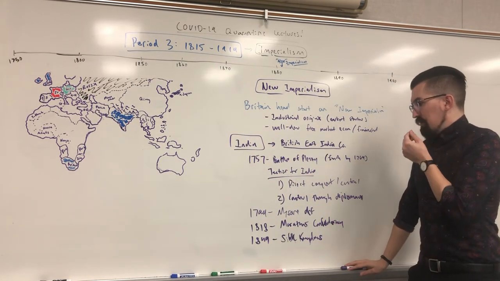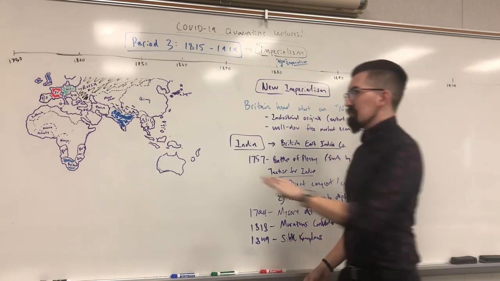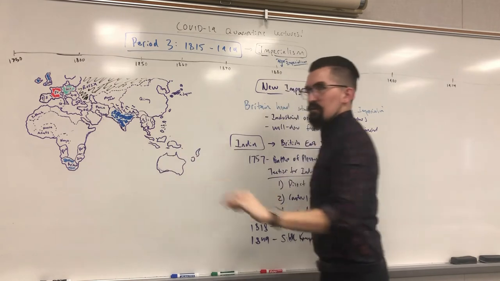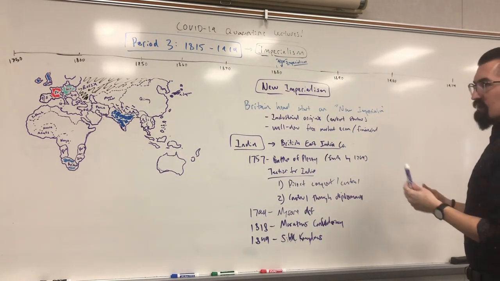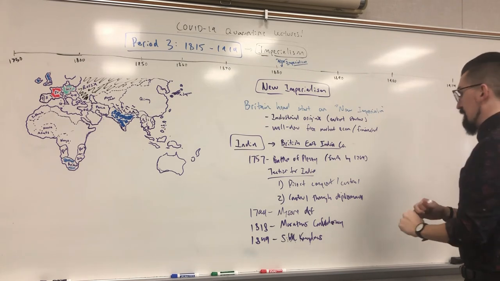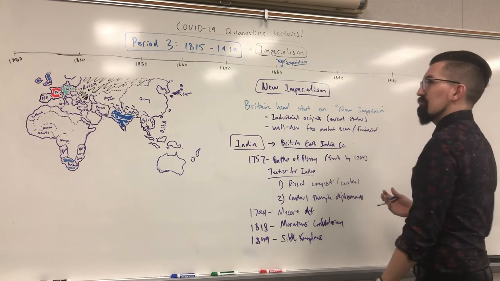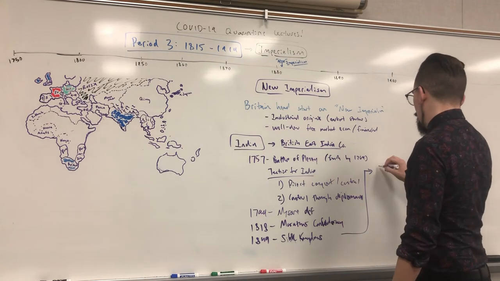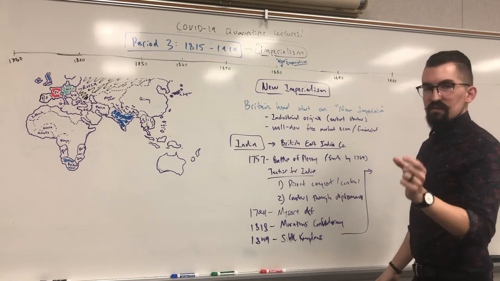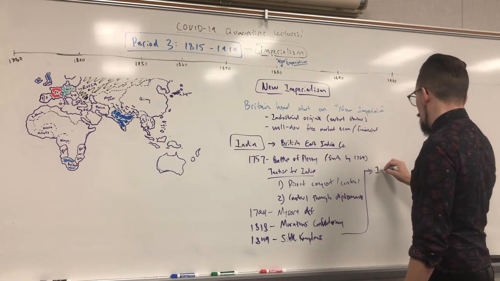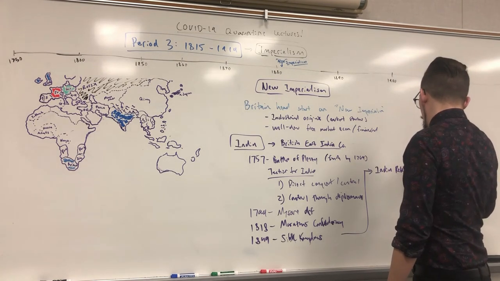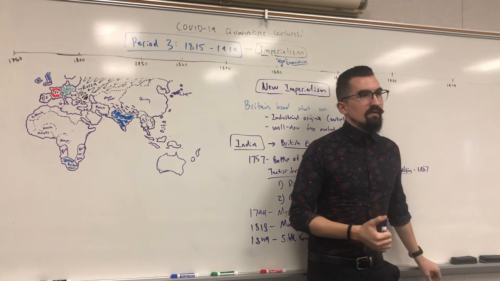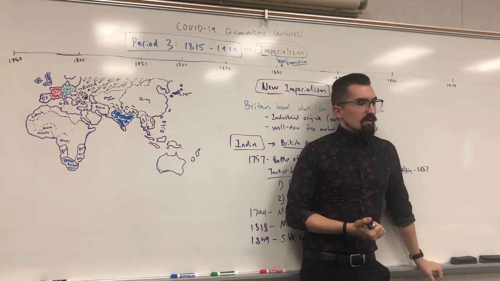Shortly after consolidating control, there was a major rebellion in 1857 - the Sepoy Mutiny, or the Indian Rebellion of 1857. Sepoy just means Indian infantrymen. It wasn't throughout the entirety of India, but it was quite a scary set of events for the British East India Company. They needed to be bailed out by the British government. The rebellion actually started in Central India - Eastern India and Southern India were pretty much untouched, and in fact the Sikh kingdoms helped the British.